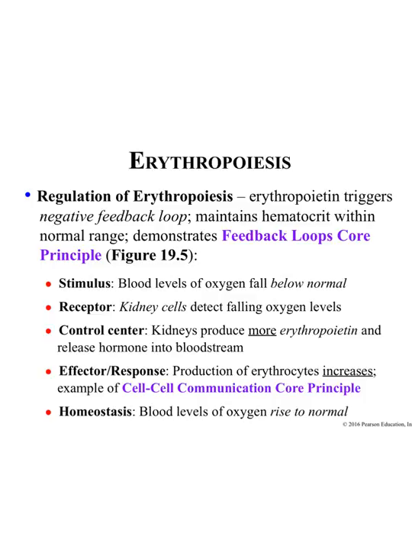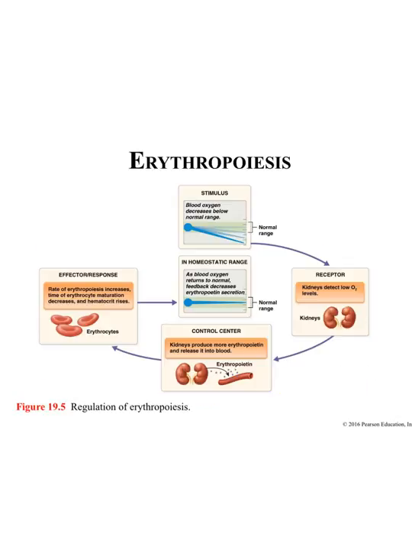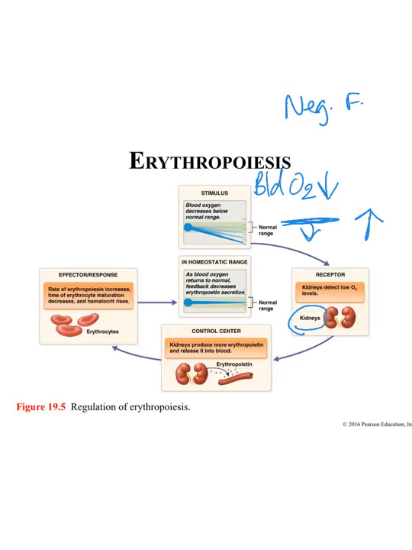So we mentioned this before, just to go over it again. Let me use the picture. Erythropoiesis: the kidneys are triggered to release EPO when blood oxygen is low. Okay, so this is your set point. It goes too low, so we have to do something to raise it. So of course that means this is a type of negative feedback, like most things are.